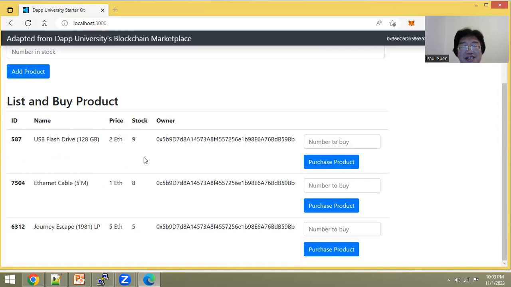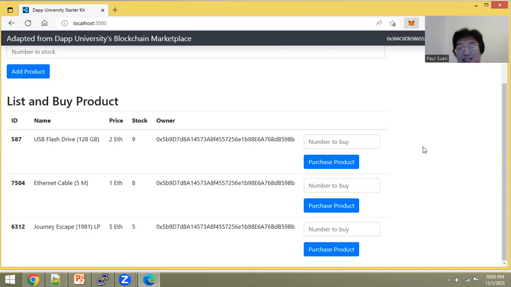So the stock number of the individual product items actually agrees with the transactions we have made so far on this front end.